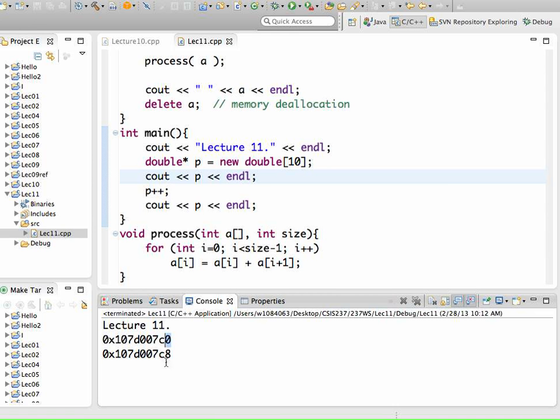Well, 10 is represented as an A in hexadecimal. So if this started out at 2, you would see an A. If it started out at 4, this would end up being bumped up to C. So if you get values like that, don't get confused. It's because these are hexadecimal. The X means hexadecimal.